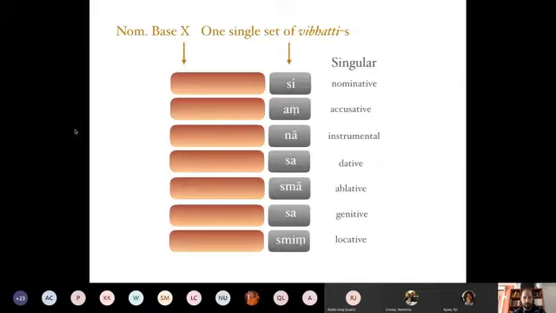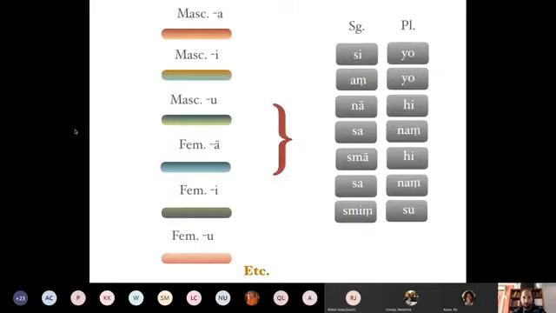Now, one interesting thing about the Kaccāyana grammar is that these vibhattis are taken as one single set that will apply to any nominal stem. We have said that affixes or paccayas are added to verbal bases or nominal bases. So in this case, the vibhattis are one type of paccaya. There are other types. We are looking here at one example. The vibhattis are one type of paccaya that is added to nominal bases. But to any nominal base, you will start by adding this set of paccayas that are the vibhattis.